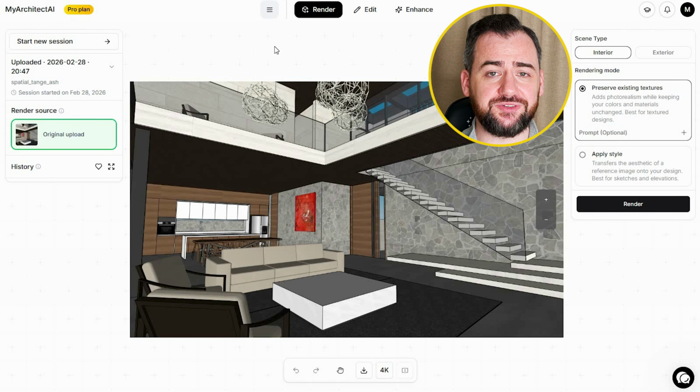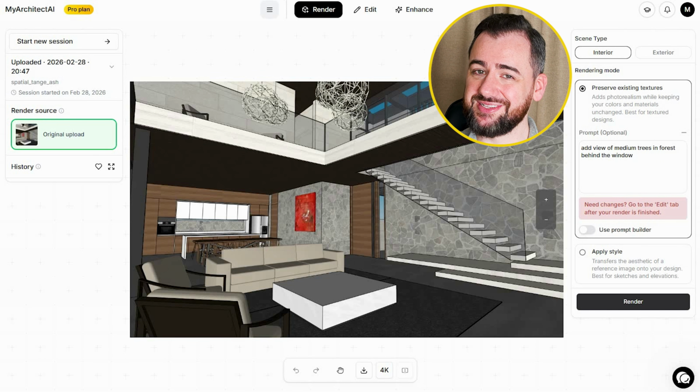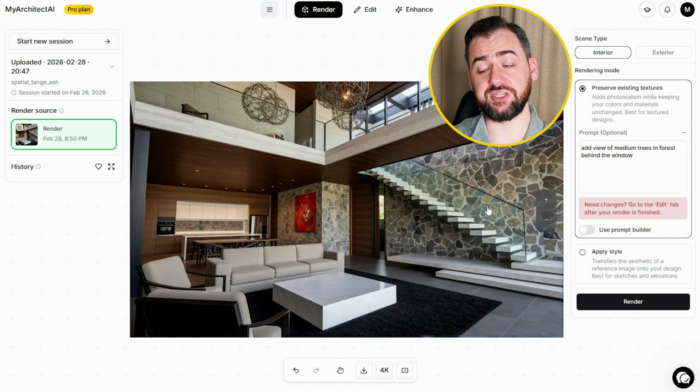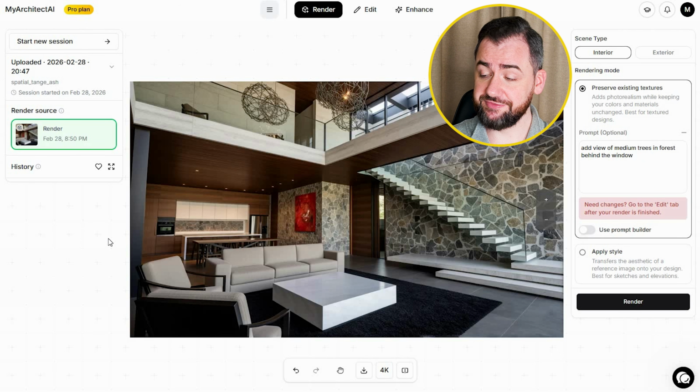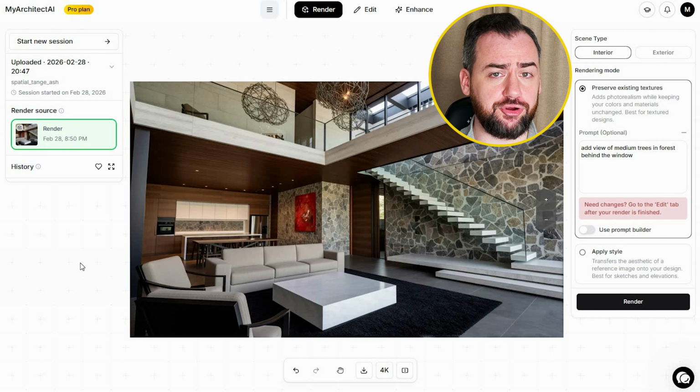Now it's time for our final interior. So again, I want some forest to be visible through the window next to the entrance door. So, let's see the results. This one is strong visually. Strong contrast between the materials. Very good artificial lighting balance, sharp detail on key surfaces. It feels like something you would see in a brochure.